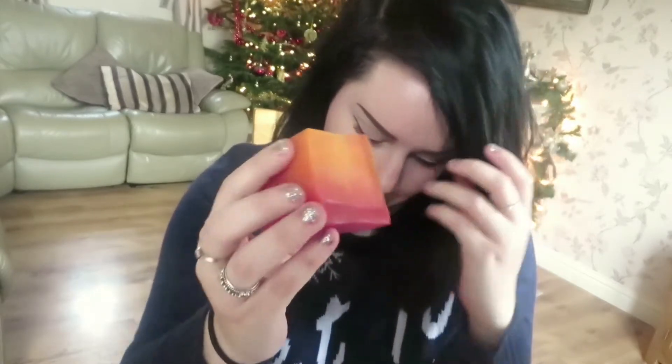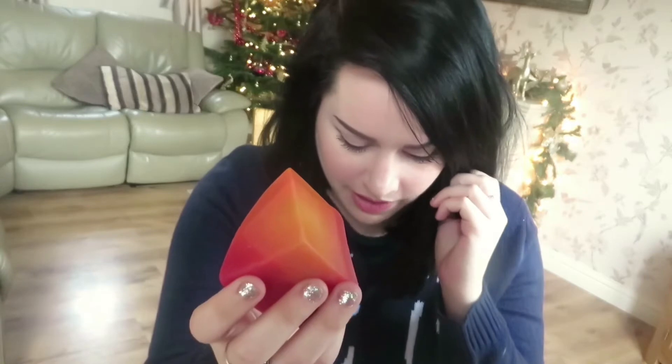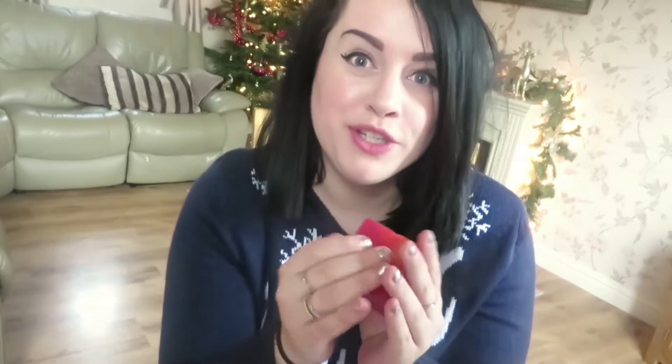So next up we have the soaps. First off I'm going to start with Santa's Post Box. I only got this one the other day, that's why it's all wrapped up. When I ordered some stuff online I asked for soap samples and they sent me a Santa's Post Box sample — I really enjoyed it, I love the scent. There's a lovely orangey red colour, and it contains extra virgin coconut oil, orange flower absolute, and Sicilian mandarin oil. It's really really good for the skin, getting all that moisture back in especially at this time of year.